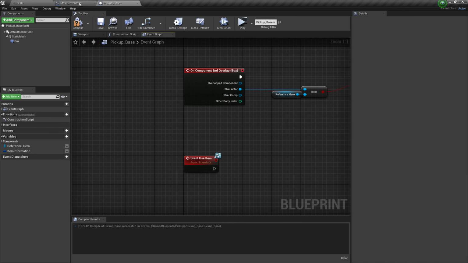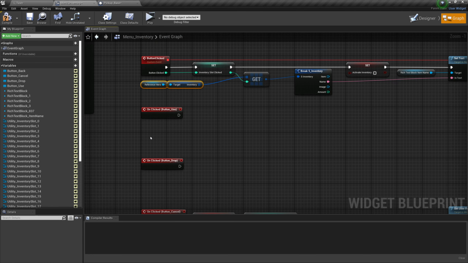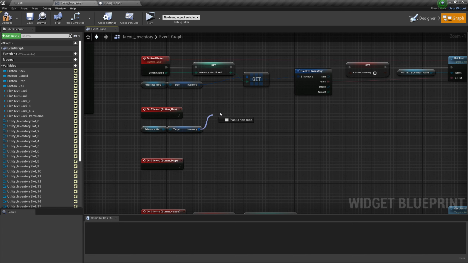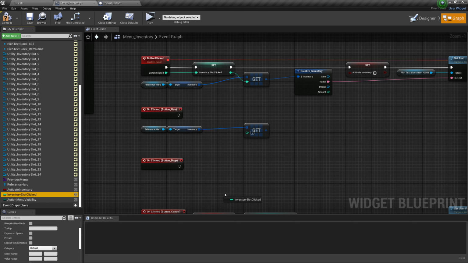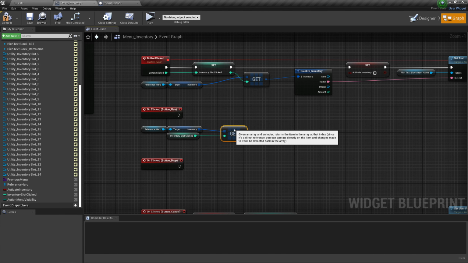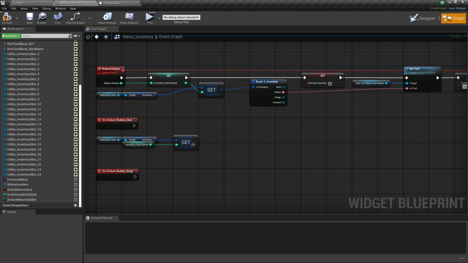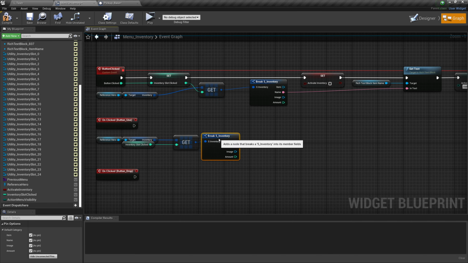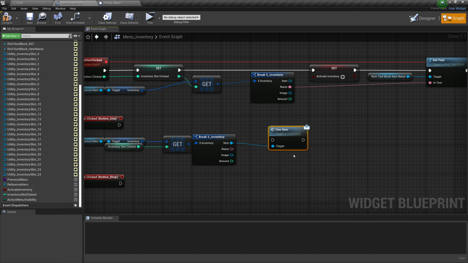So with that done, let's pop back over to inventory and set up the calling function. So we'll grab our reference underscore hero again and our inventory attached to it because we're going to need to call the item itself. Then we'll drag off this and we can get a reference, and we'll refer to our inventory slot clicked as which item to get inside that inventory. Remembering that inventory slot clicked is set here when we click on the button, and those buttons all have corresponding numbers. So now let's break inventory.